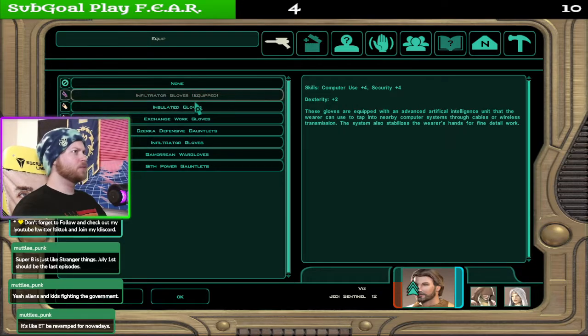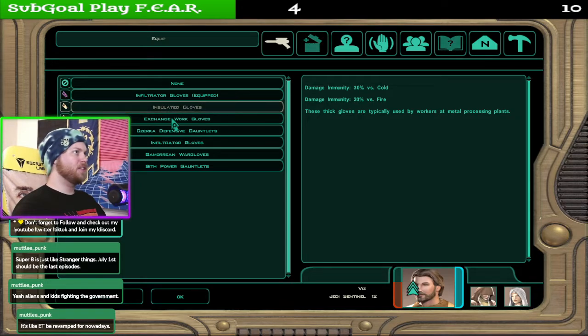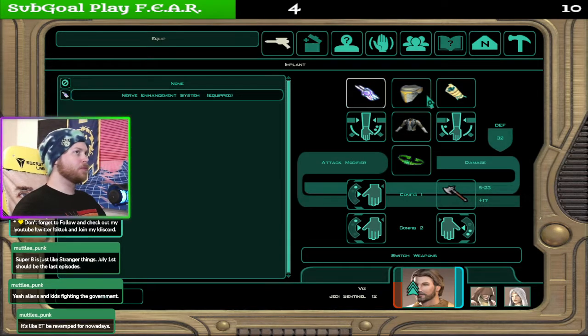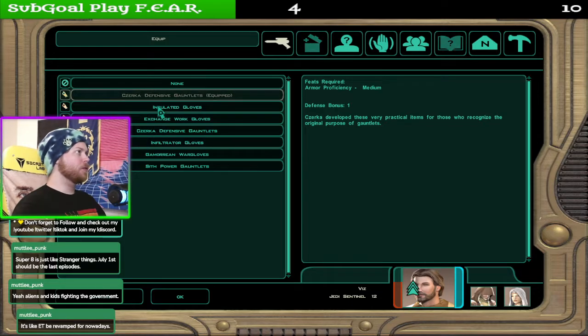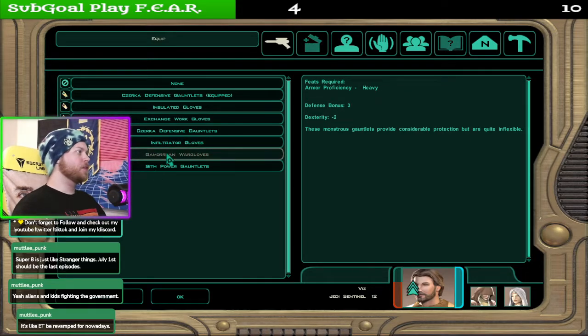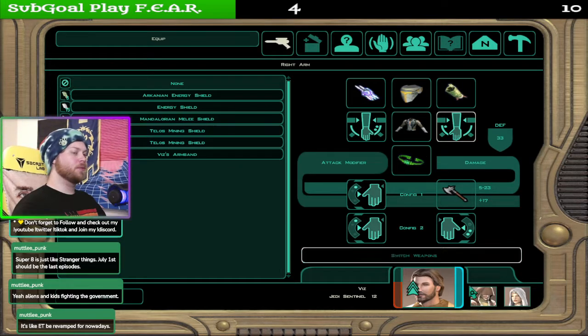That's what I have. Yeah, I guess I have dexterity gloves. That's weird. But I had some defensive gloves. Why did I not have these on? I must have equipped those by accident. Are those the best, though? Zerka defense ones. No, this has 3. Minus is dex, though. I think we're just going for defense, so we'll rock those.